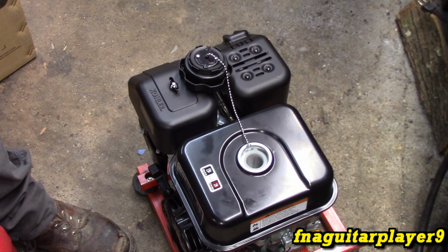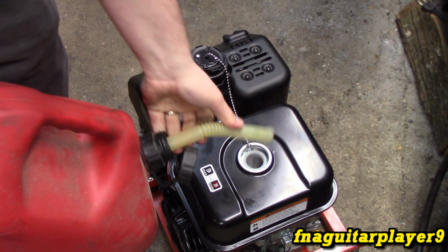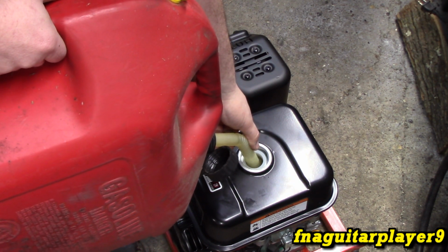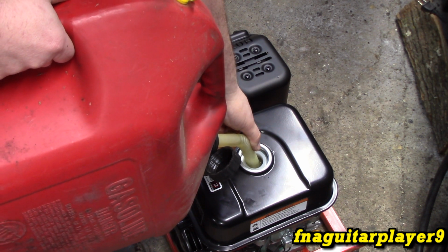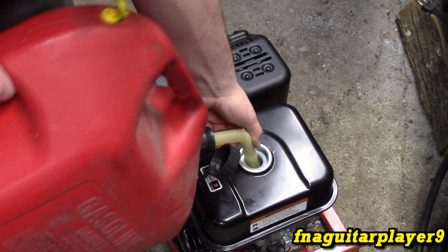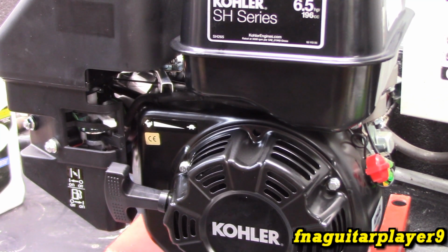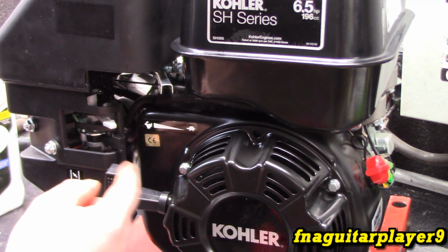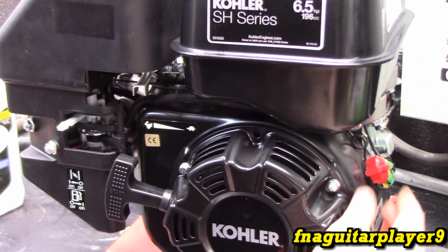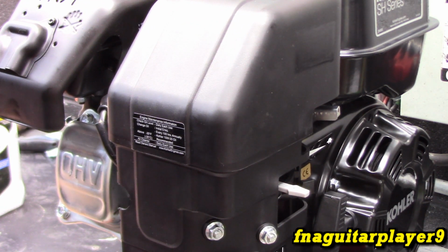I'm not going to put a whole lot of gas in it because I'm going to drain the gas back out and run it dry, because I don't want to leave gas in it until I get ready to use it for something. You got to get enough in it for it to gravity feed down there too. Should be enough. So most of the time with this type of carburetor, you turn your fuel on, it's already on. Choke it, give it about a quarter throttle, and make sure your switch is on. It'll start the first pull, usually, but we'll see.